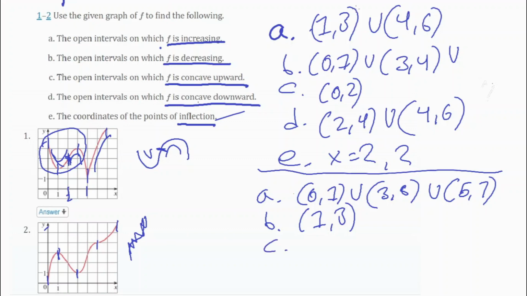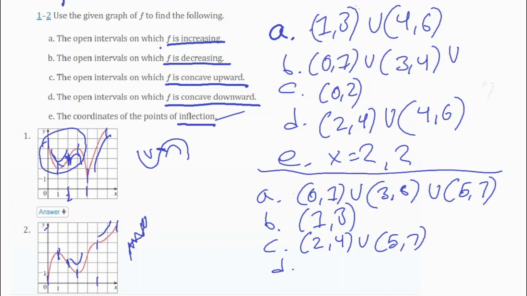C is going to be concave upward. So concave up, as we talked about, is when it faces up. And that's going to be from around x equals 2 to around x equals 4, so we're going to say 2 to 4. Then it's concave down there, and it's concave up again here. So we can say it's concave up from 5 to 7. And I believe that's the only other place it's concave up.